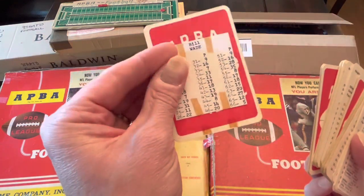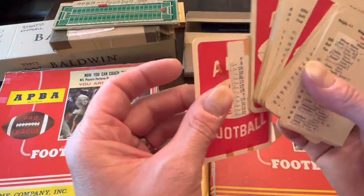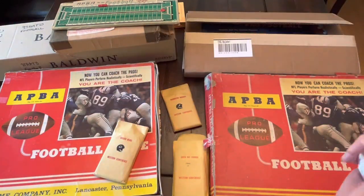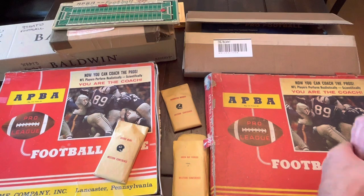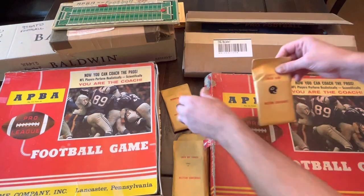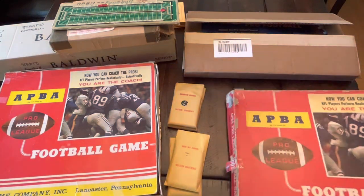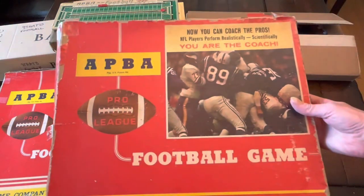There it is — Bill Wade. On the back of the card, you're not going to see it. That's fine. We're not talking Gem Mint 10 picture cards here. But maybe it skeeves you out a little bit. Something that really skeeved folks out was this other item — I did a little photo essay on Instagram. It's just the usual wear and tear of an old box.